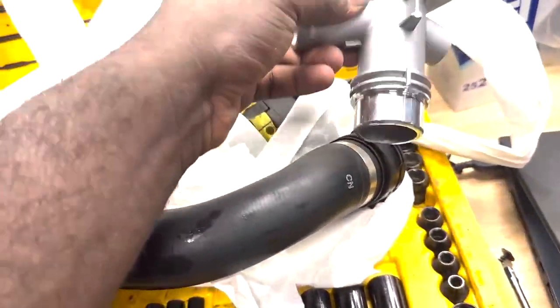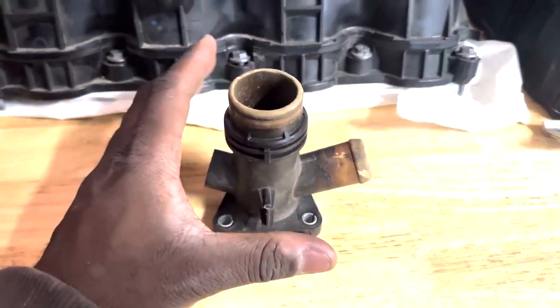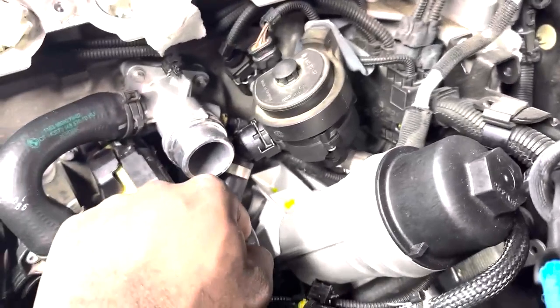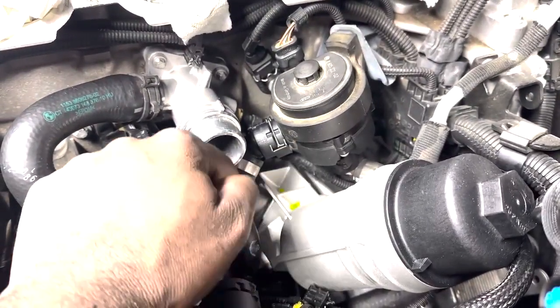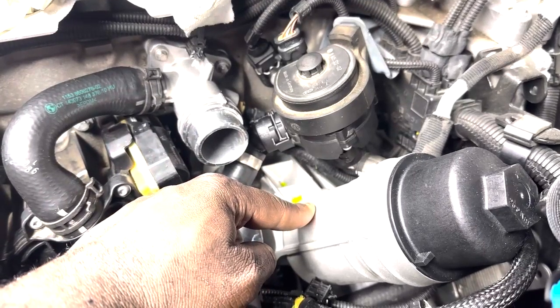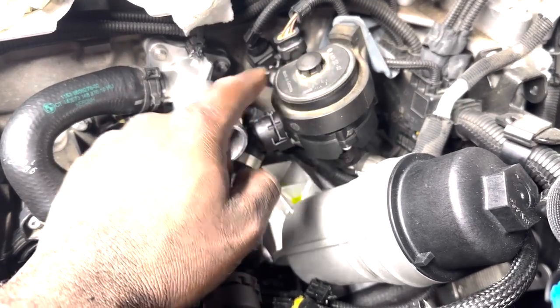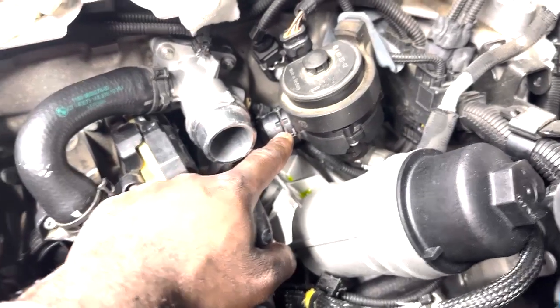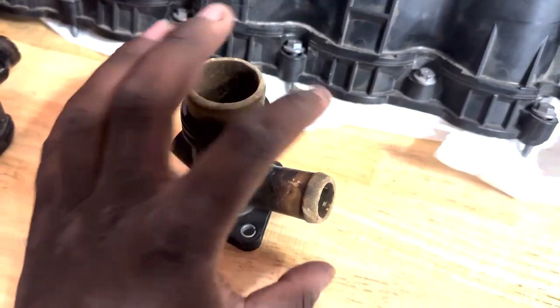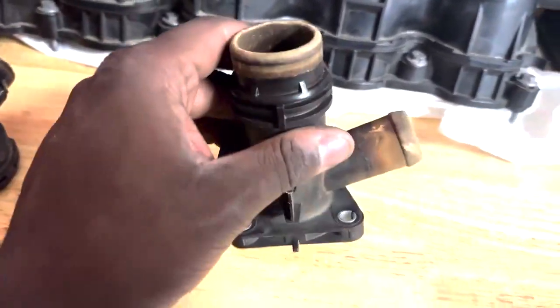I know this will interface with what I needed to interface here, and I know I have the other end right over there, so I'm gonna use it. I also had to replace this auxiliary hose that leads from the oil filter housing to the auxiliary pump, and inside of here is what this looked like. On the inside of that hose also looked like this.